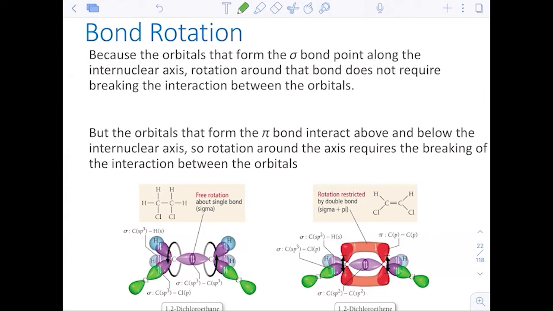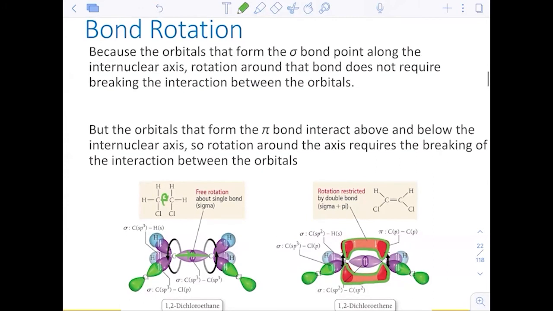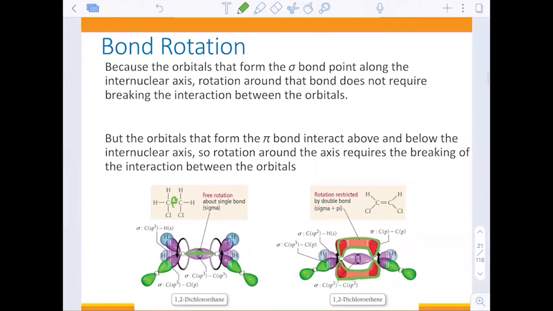What we also see with these sigma bonds is that in a single bond, we have free rotation around this one bond. This can rotate, right? Think about holding hands with someone, or just yourself. You can do it with yourself too. There's that free rotation. You can flip your hands back and forth. When you have a double bond, there is restricted rotation because of this new bridge on top and the bridge on the bottom. You're locked in place. And that's going to be something we'll see later on as well.